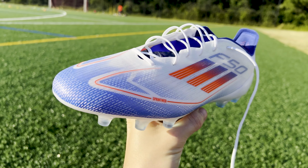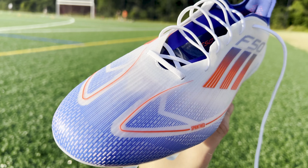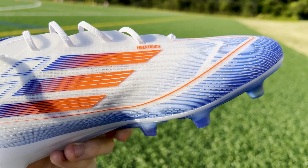Now, the upper that's featured on this new F50 is what Adidas refers to as Fiber Touch. And while that Fiber Touch upper is obviously very thin, it doesn't really feel too flimsy. It has a density to it that makes it feel not too fragile. And that's definitely a good thing, because sometimes when you get to these really razor thin uppers, like we've seen in the past with some models like the Puma Ultra, they can be so thin to the point where if you get stepped on, you feel like the upper is going to rip entirely off your foot, which unfortunately we have seen happen to some players.